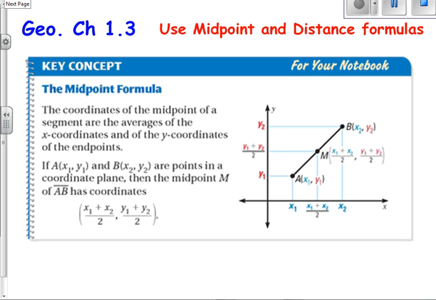All right, so now the midpoint formula. To find the midpoint of any two numbers, let's say 7 and 9, you add the two numbers and divide by 2. 7 plus 9 is 16, divided by 2 is 8. And I know that 8 is in between 7 and 9. So if you're given coordinates, finding the midpoint works the exact same way. To find the x value, you add the two x values of your ordered pairs of your line segment together and divide by 2. That's my x value. The y value works the same way. You add your y values together, divide by 2, and that gives you the y value for your midpoint M.